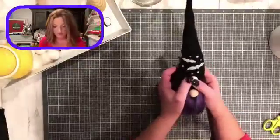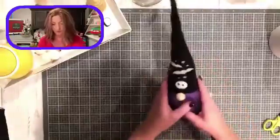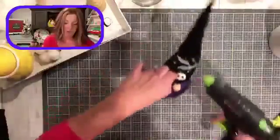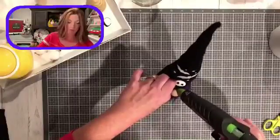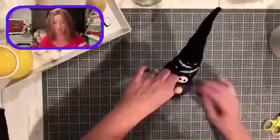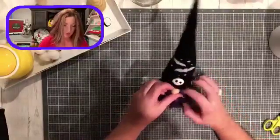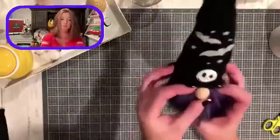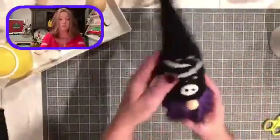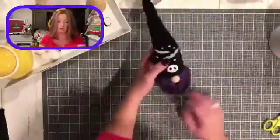Thank you, Heather. Okay, now what you want to do is take a little bit of the glue and put it right here, right at the tip of the nose, and put the hat right down so it's just sitting right there at the tip of the nose. Hopefully you guys can see that. So you see that? There you go. Okay. Now you can also glue the sides if you want, put a little bit extra glue in there.